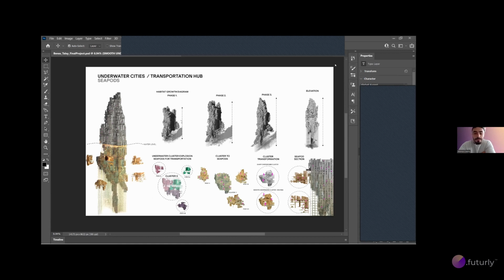And also the differentiation between underwater and not underwater can be enhanced much further with some more additions. But I think in one week, you really put a lot of work into this project, and the outcome has been great. So congratulations, Benso.